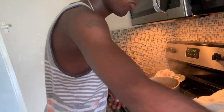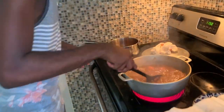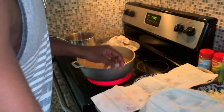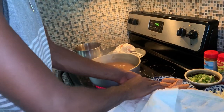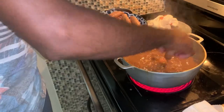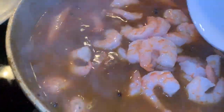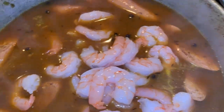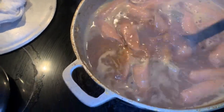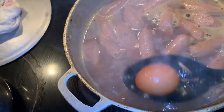So take the cup. I'm gonna put in the sausage now. I remember we still have the eggs inside. The eggs are not ready as yet, almost. We're gonna add a sausage. So I'll put the egg there, right?